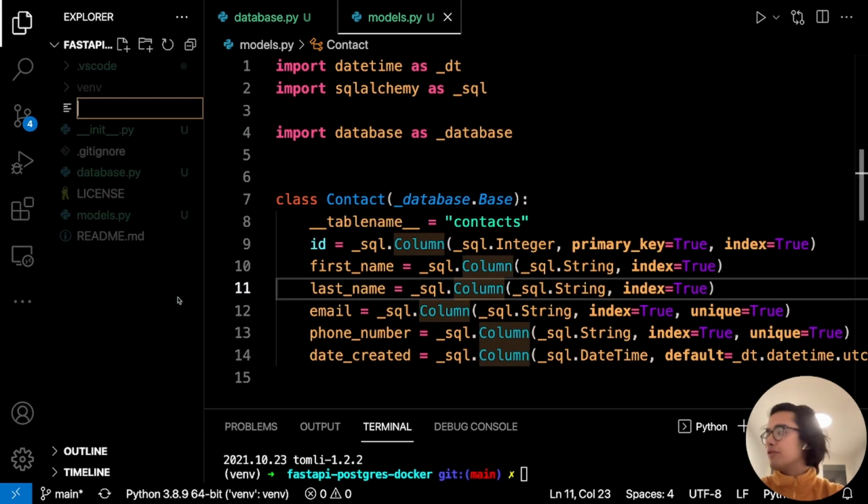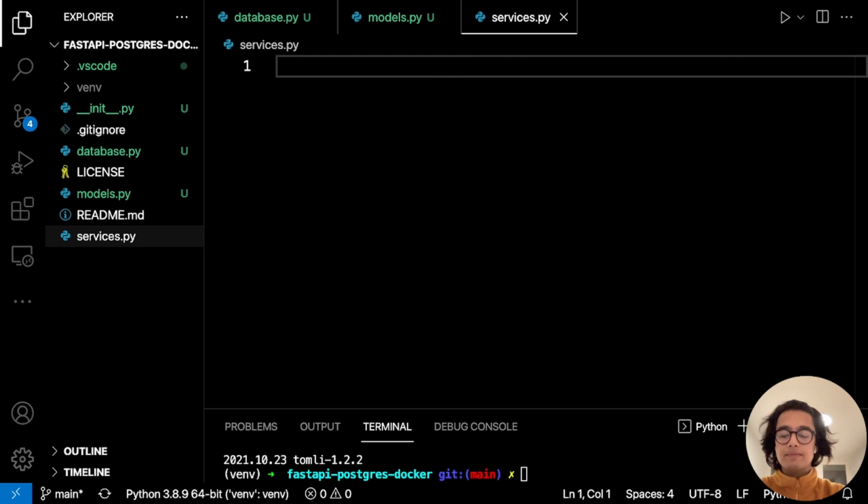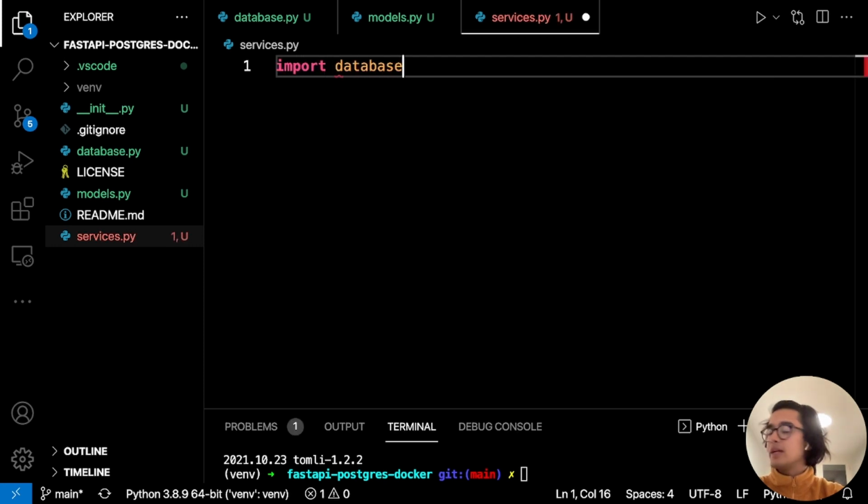And in that, we'll first go ahead and write our create database function. To do that, what we need to do is first make the necessary imports. So we want the database that we created. So database as _database.